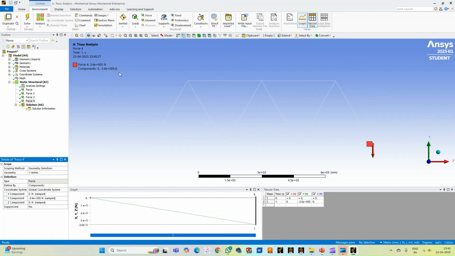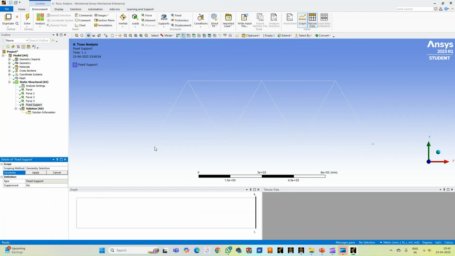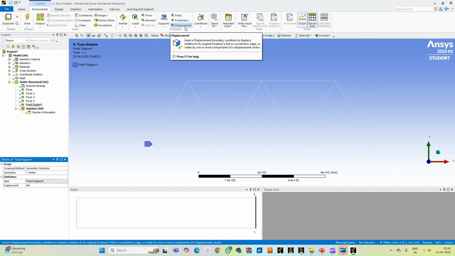Let us apply the boundary conditions now. So go for fixed support and select this particular node, click apply. So this particular node is fixed now, but here I need to apply a roller support. So for that I've got something called as displacement.